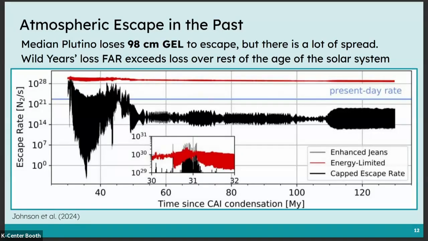And at this point, for various reasons, Leslie and I were really hoping to find the opposite answer. We were really looking for a large loss of nitrogen early on in Pluto's history. So we didn't find it in atmospheric escape, so we looked at some other loss mechanisms that could have been active during this time period to see if maybe they represented this large loss of nitrogen that we were looking for.